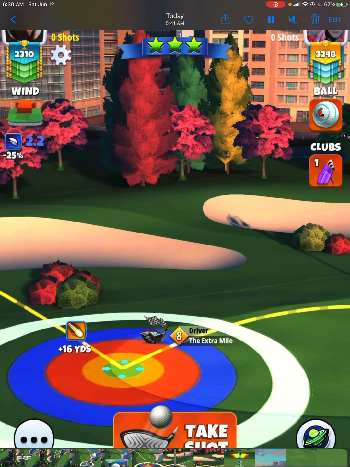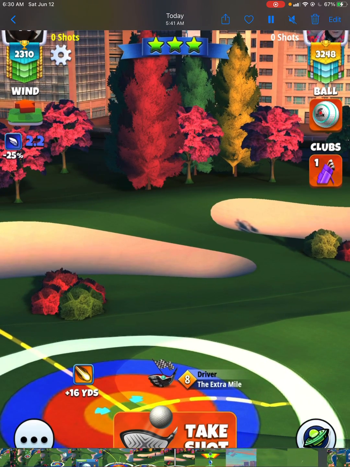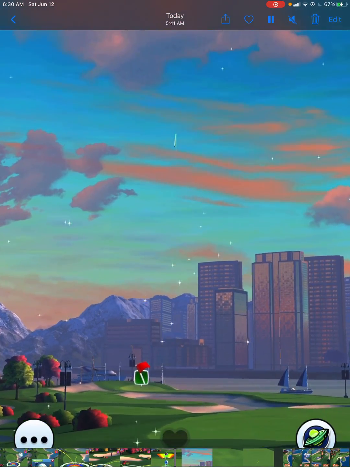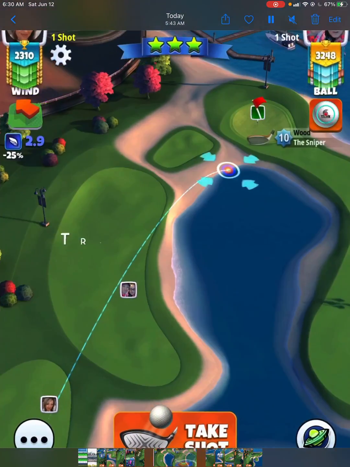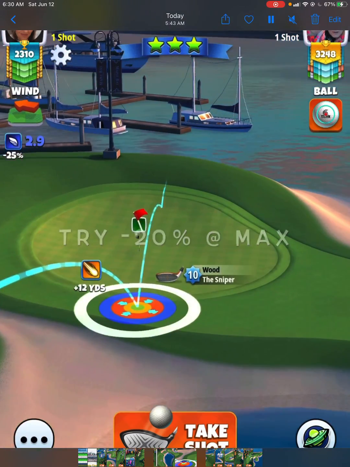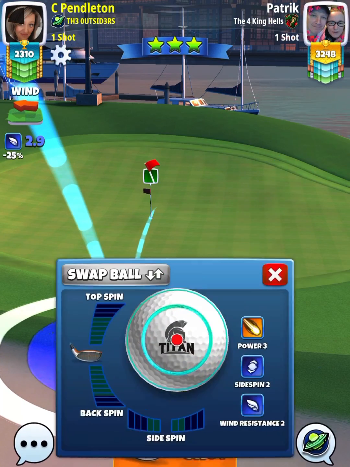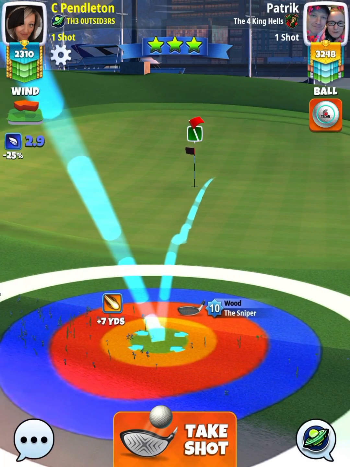So as you can see, we're just going to lay up, make this real easy on ourselves. And the thing that I do like about laying up here on rookie is we do get the rough bump opportunity, like I said, for the albatross. So here we're going to be trying minus 20% at max. Here, the shot that you're seeing me play is minus 10% at max. So we do need to pull less rings.